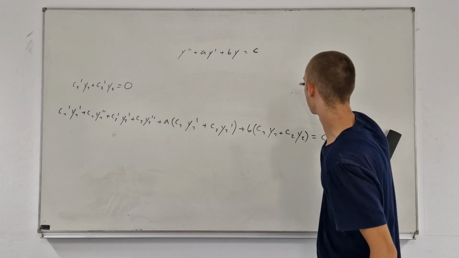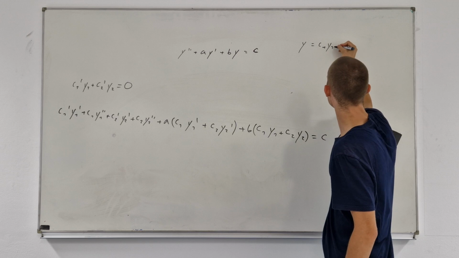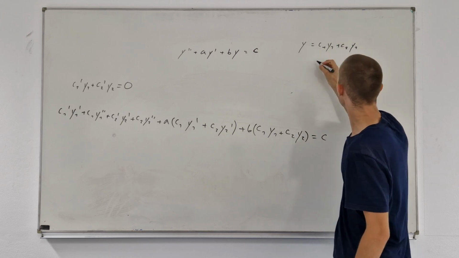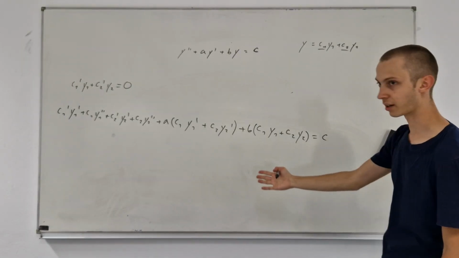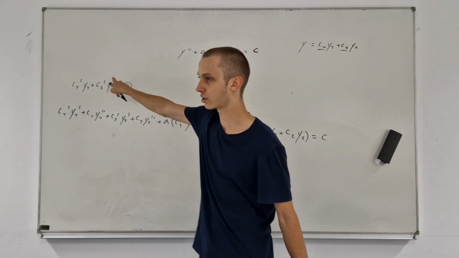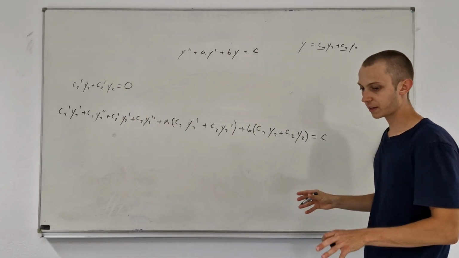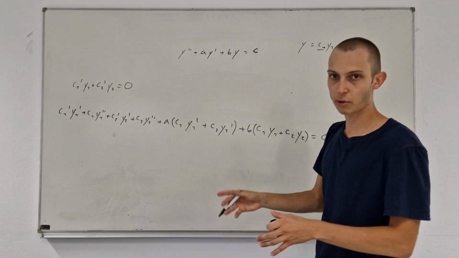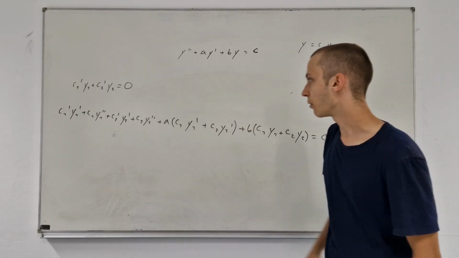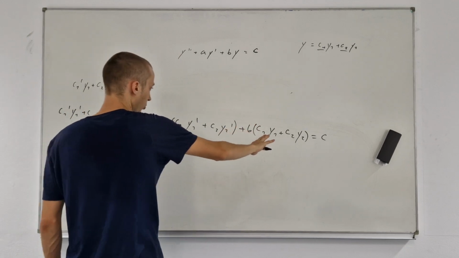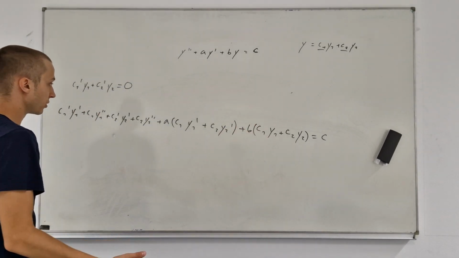But now, let me just write this here. I'm working with C1 y1 plus C2 y2 the whole time. We are looking for the C1 and C2, and the way we're going to find them is with this equation and also with this condition. So these two equations are now going to be used. There's a thing that might not be visible at first glance, but it's very important to simplify this expression now. I will start with multiplying everything out first, and then I will note that pattern.